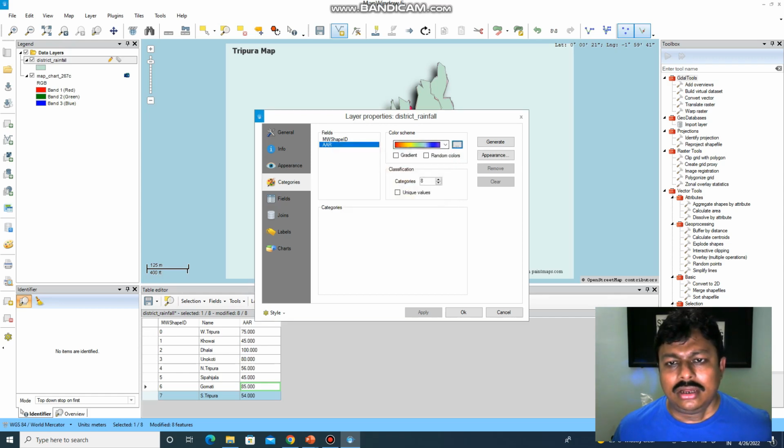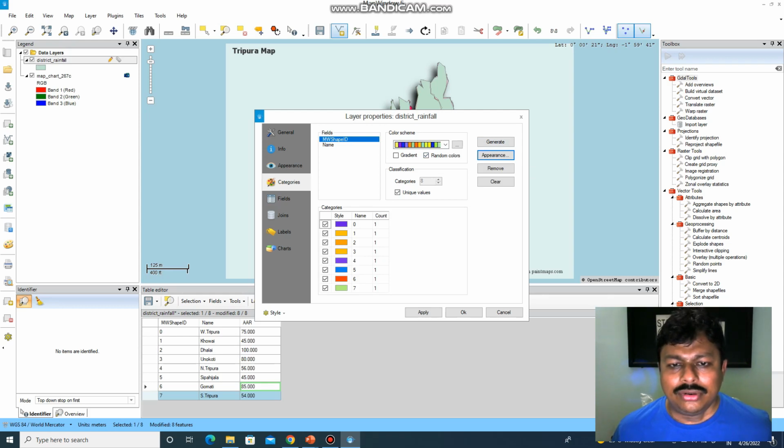Use random colors, or you can use this gradient. Let us categorize this map into 8 categories, or you can select only unique values. If you select unique values, you select random colors and click generate.